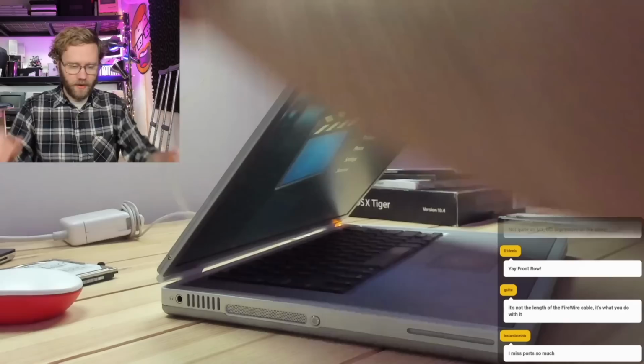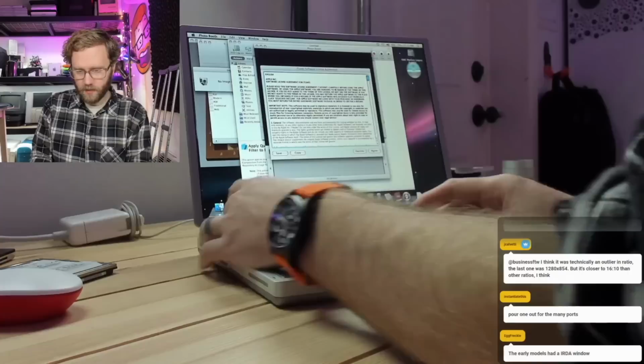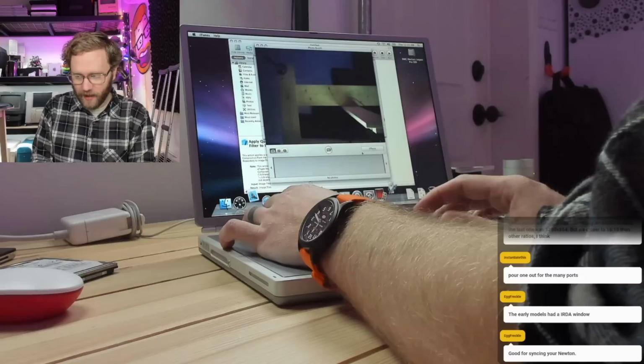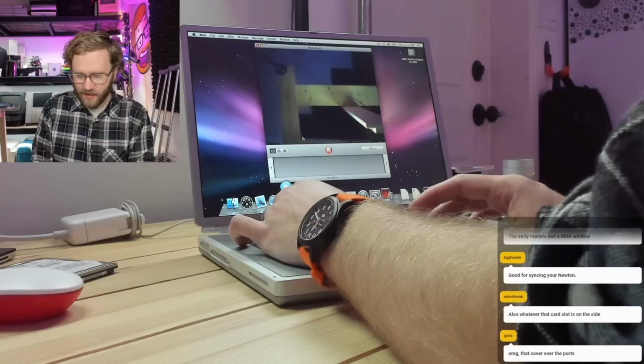All right, so now let's quit some of these applications and go into Photo Booth. All right, let me quit some of these things. I gotta say, it feels pretty responsive. I mean, it's indexing Spotlight right now. That's why the fans are going. And it is just a gigahertz G4, but it feels pretty good. All right, let me quit iChat.